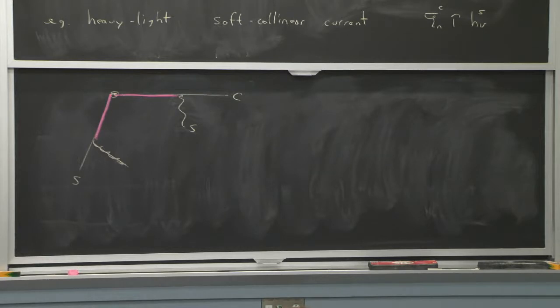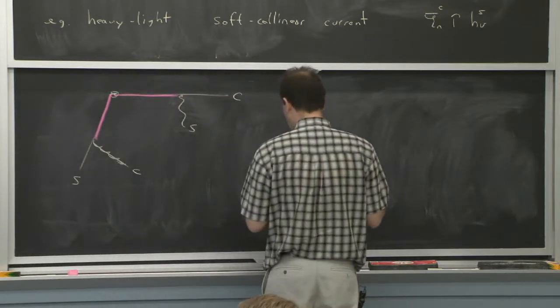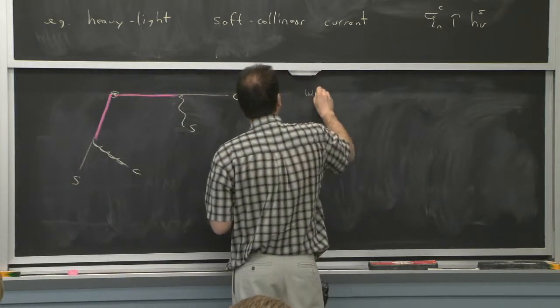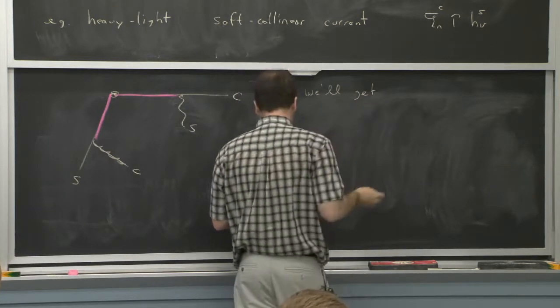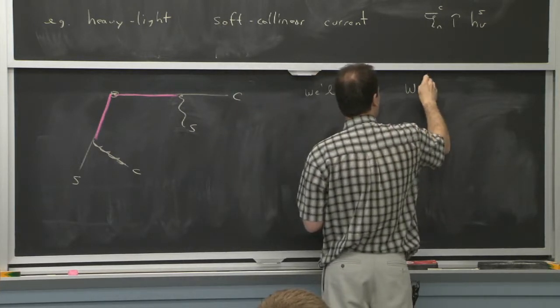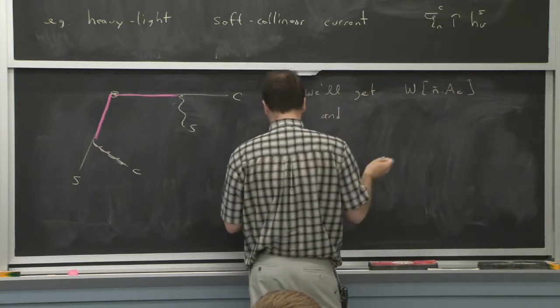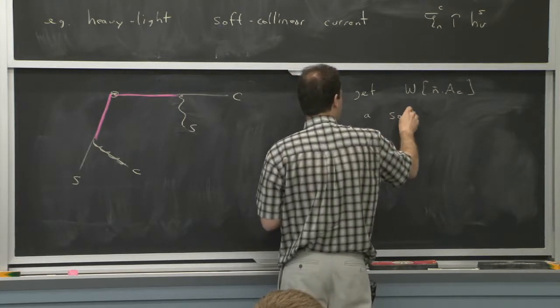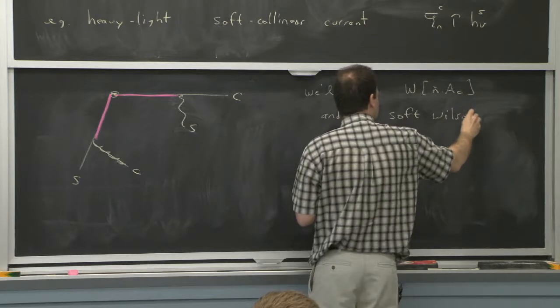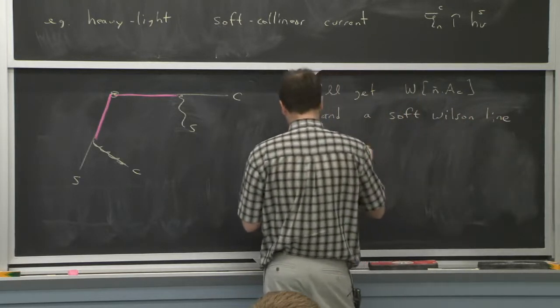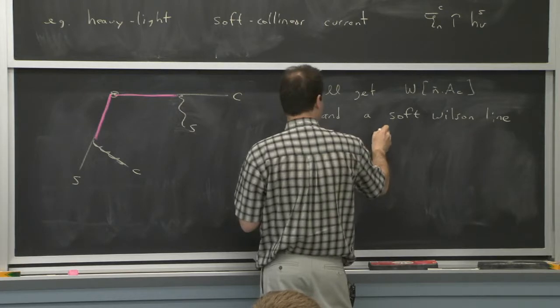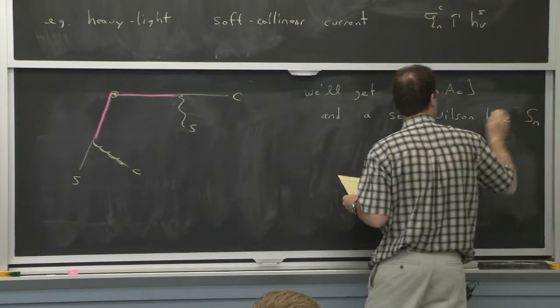We integrated it out, and we got a Wilson line. Right? Here, it's a little more complicated because you attach alternate modes on either side, and you get something off shell, and you just have to integrate out this pink line all at once. And that's going to give you another type of Wilson line. So in this calculation, we're going to get W that's built of the collinear modes and another type of Wilson line from the soft modes. Call it Sn.